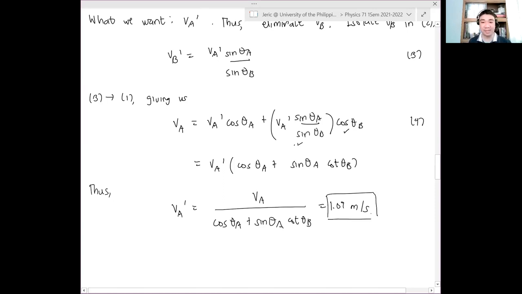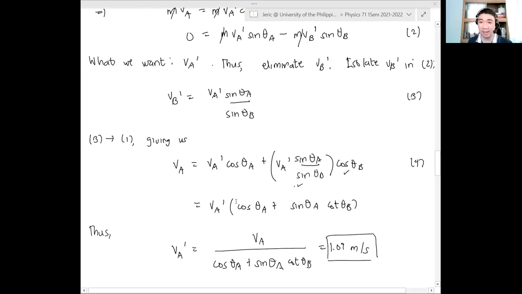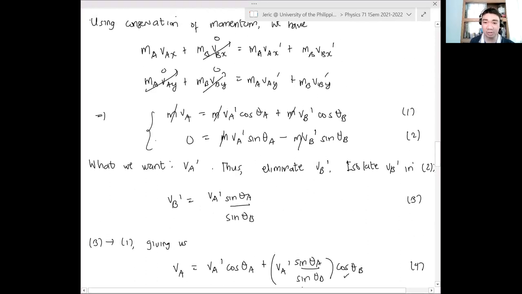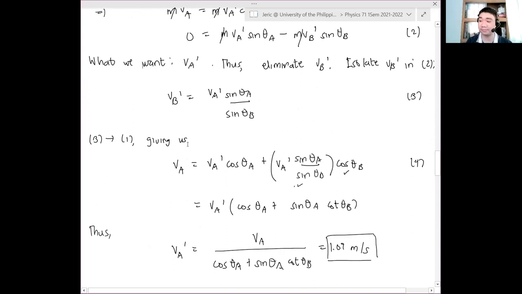I hope this is clear. This is how to solve 2D collision problems. The easier way, at least for me, is to make a table of the values so I don't get confused, and then plug in these values in the conservation of momentum relations, and then solve for a system of equations. As usual, it's a system. Questions? There's a question here in the direct message. Is it okay to input the direction in the calculator instead of substituting? There's no issue with that. You can end at this equation, this relationship. You can plug this into the calculator if your calculator can handle it. But I want to show the proof in a more analytic sense. And I don't have a formula for it, that's the real reason. Okay. I hope I answered your question.